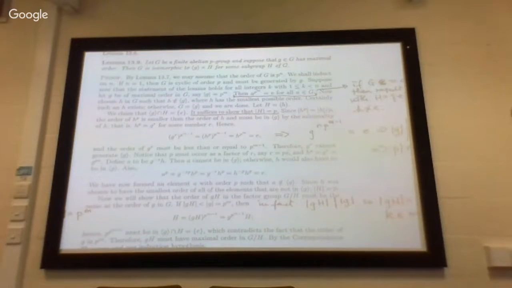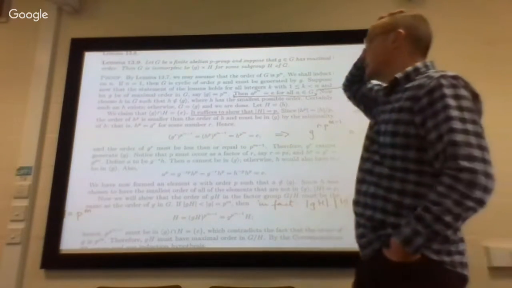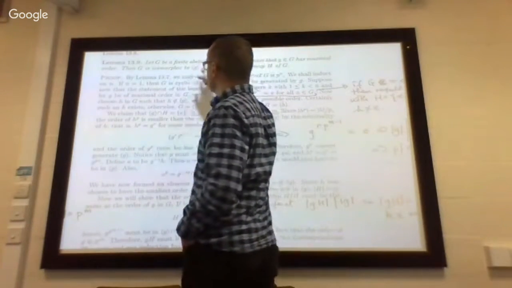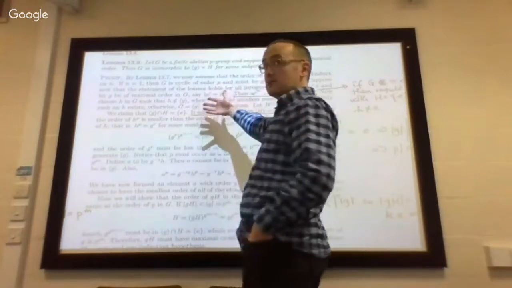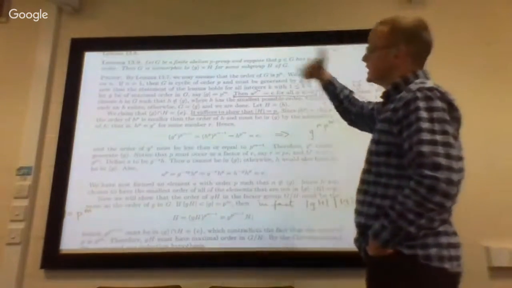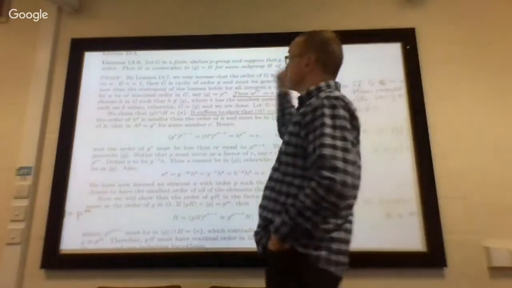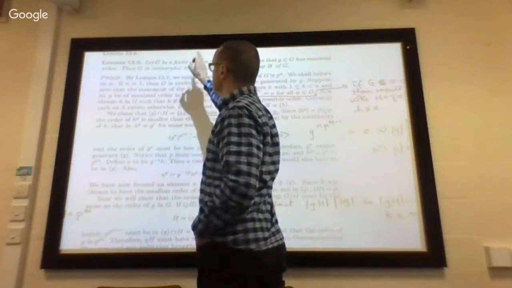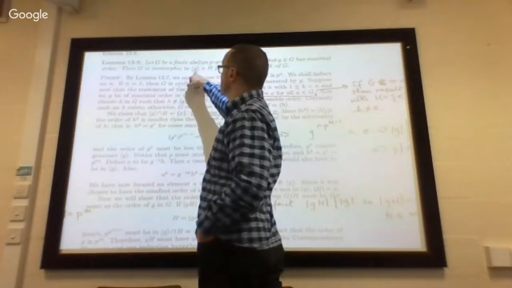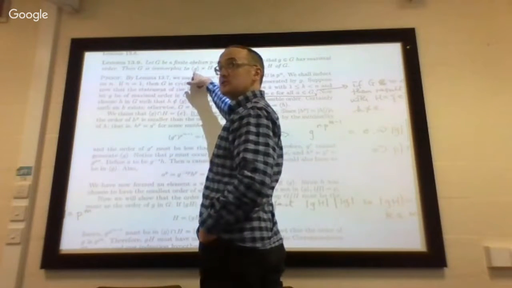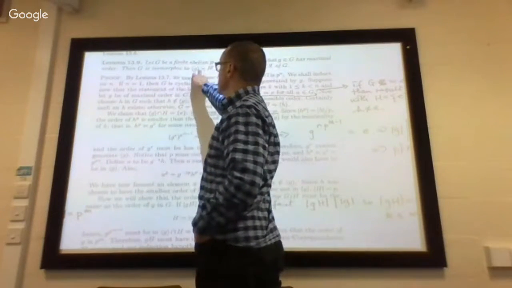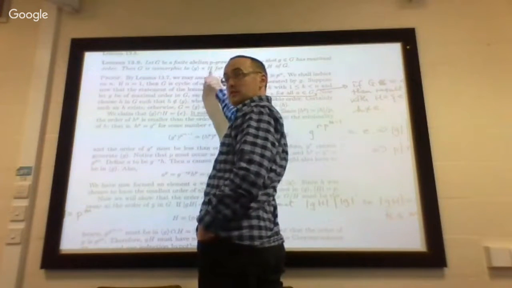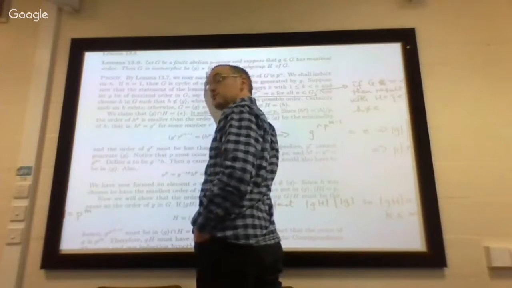What we're proving here is that it's possible to split off from G to express G as a direct product, an internal direct product, but isomorphically that's the same as an external direct product. It's possible to express G as being isomorphic to the direct product of a cyclic group generated by one of its elements, an element from the P group. So this element, little g, has order a power of a prime. So this is a cyclic group whose order is a power of the prime P, and a direct product with another group, a subgroup of G.